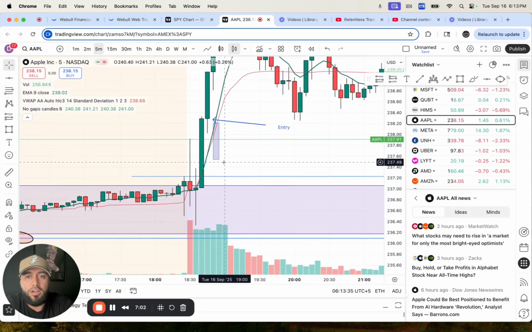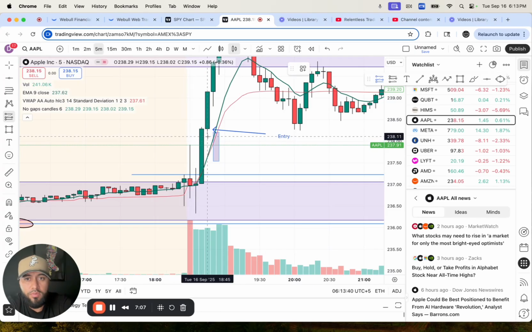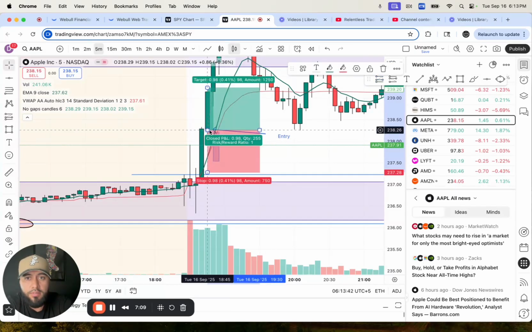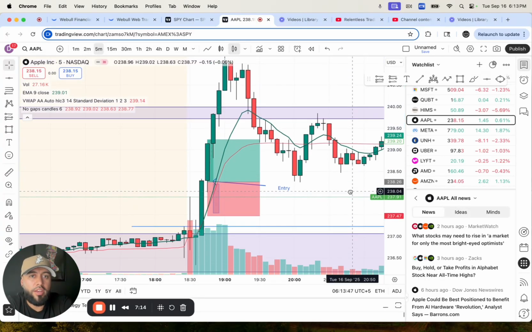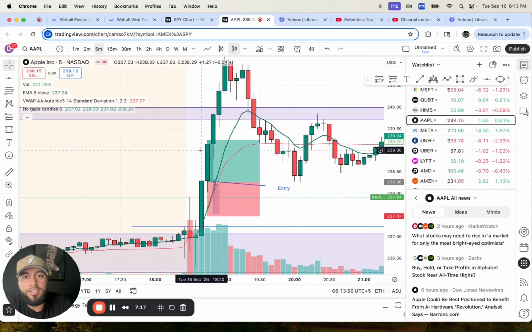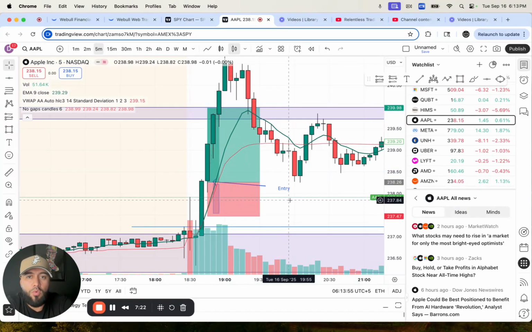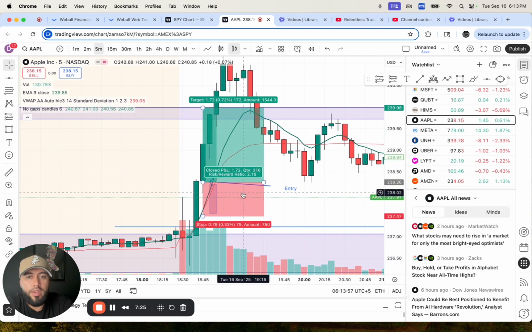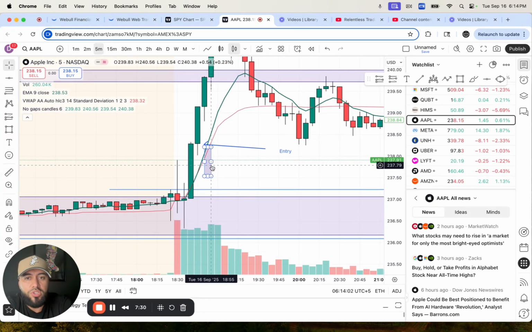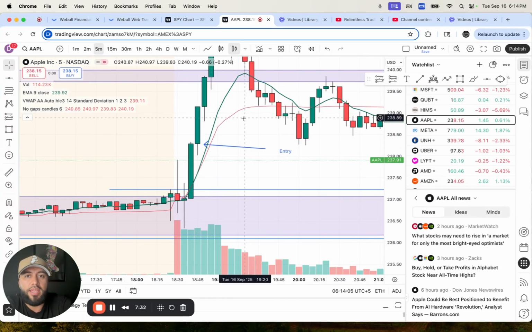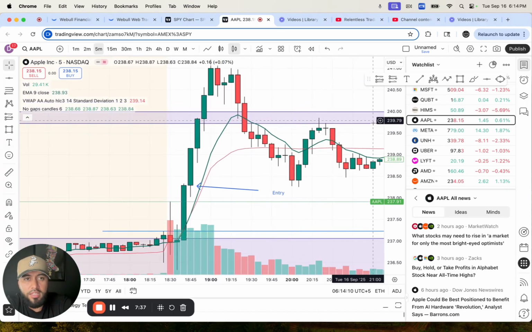So how would this look like? With our indicator, we entered here and our stop loss would be like that, right? Our target would be the 240 psychological level, which is up here. So that's a 1 to 2 risk to reward. Now, in this case, we did not get a candle to the downside. We just got it to rip and we got the gains, right? So we targeted the $240 psychological level here to the right, and we took our profits.